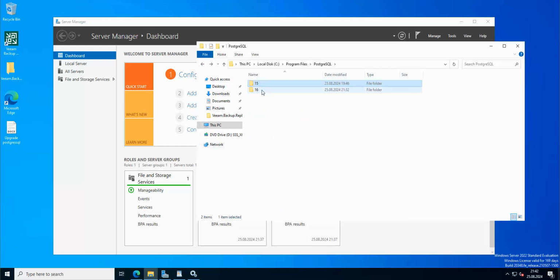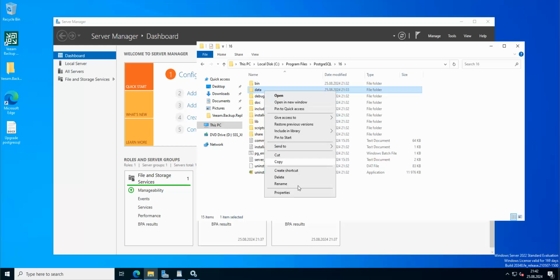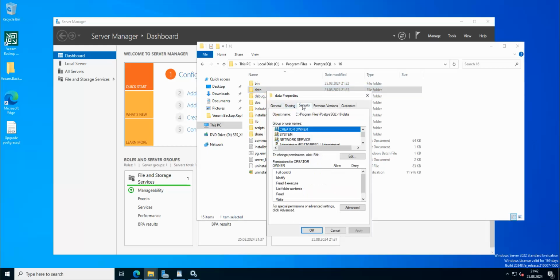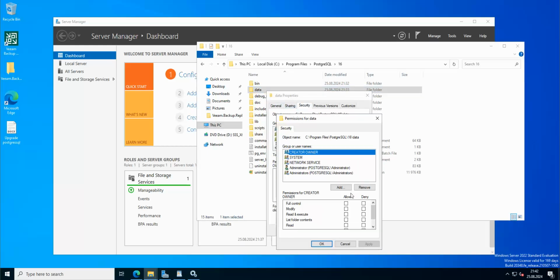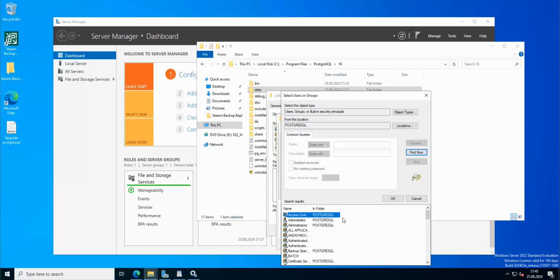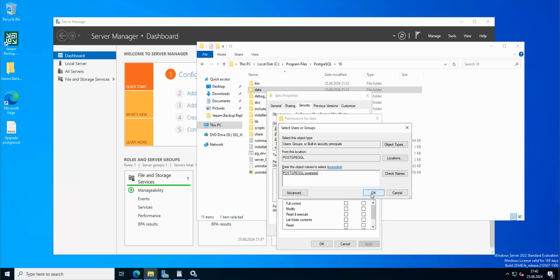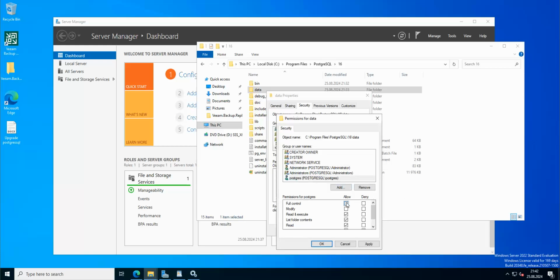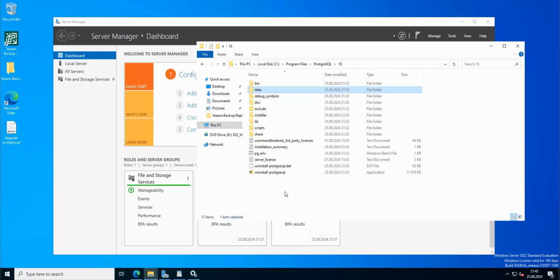And we need to do the same here, because the data folder is the main folder that is gonna be upgraded. So we need to have full permissions here. Okay.